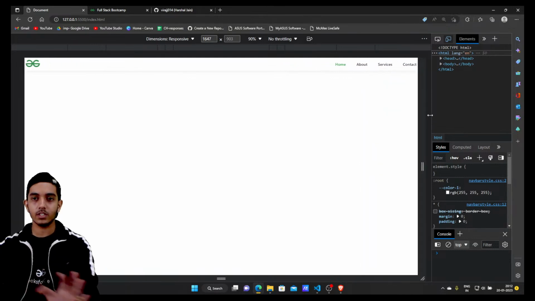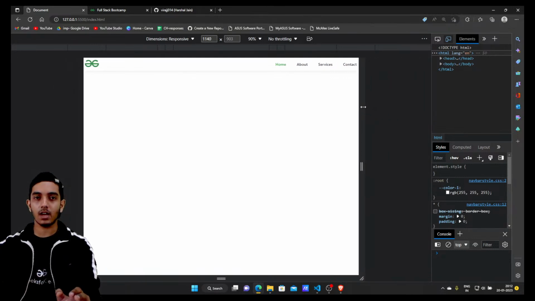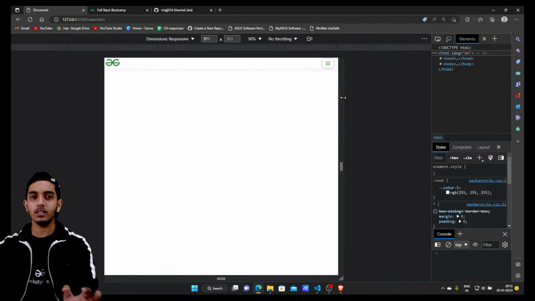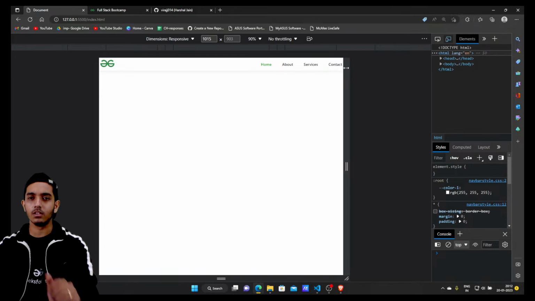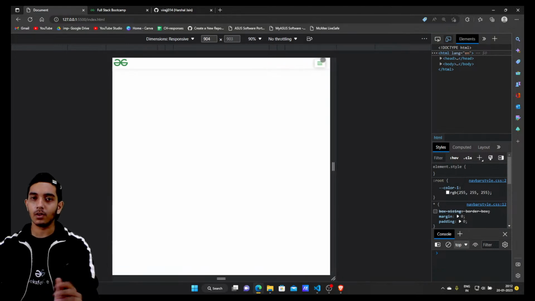We can apply this logic with JavaScript. Suppose I have chosen a screen width of 1000 pixels. When the screen goes below 1000 pixels, you will see this hamburger menu. Else, if the screen width is greater than 1000 pixels, you'll see these items, Home, About, Services, and Contact, in this view. And when the width is below 1000, you will see them in this order. So how will this be done?